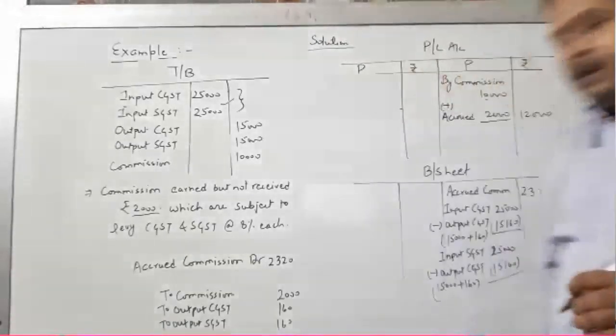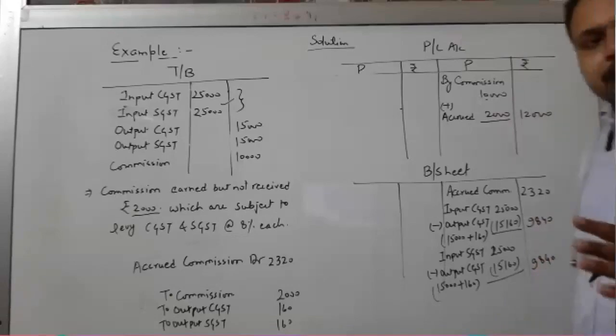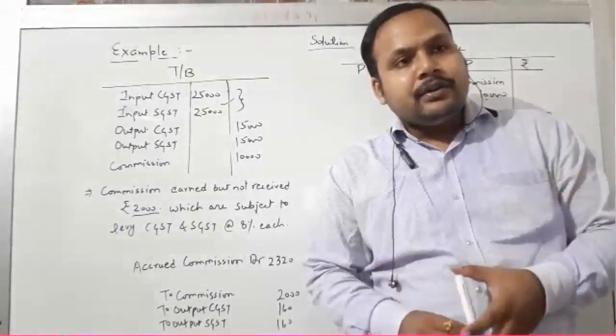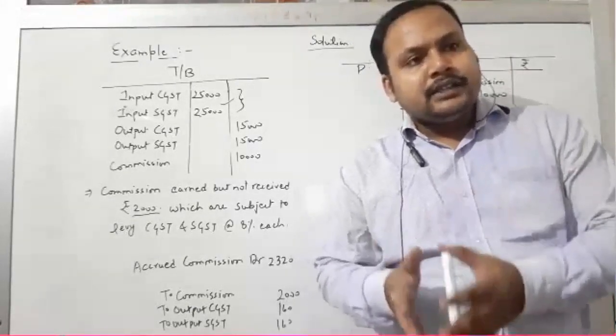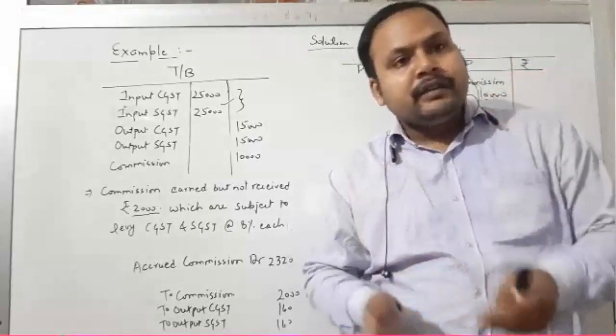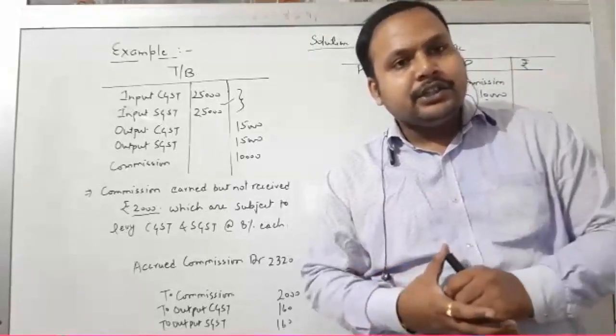Is that clear? So you can see that the balance amount will be 9,840. Okay, so these are the examples by which we can easily understand the concept of goods and service tax on the adjustment item, how we will charge the GST on the outstanding expense and the accrued income, because you know very well prepaid expense और advance income पे तो GST charge ही नहीं होता at the time of the preparation of the financial statement of sole proprietorship.